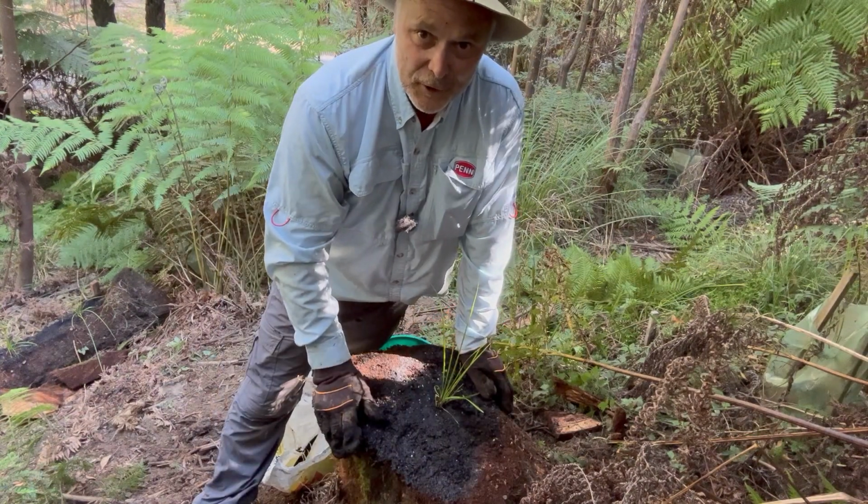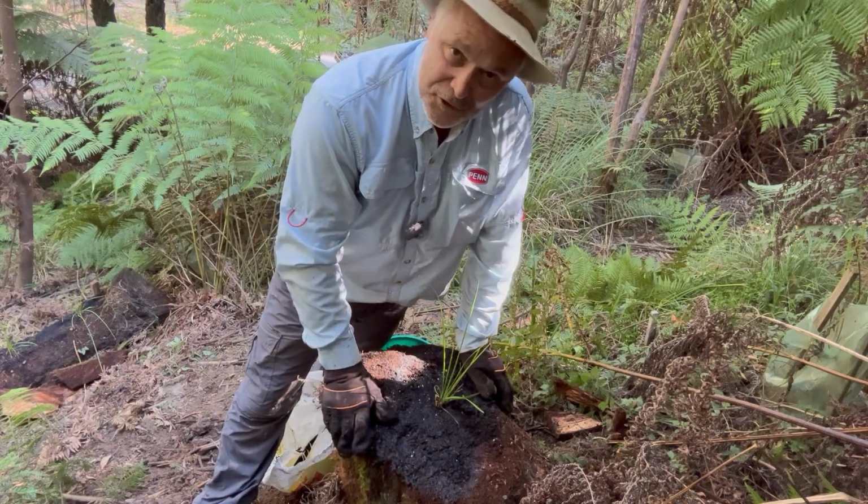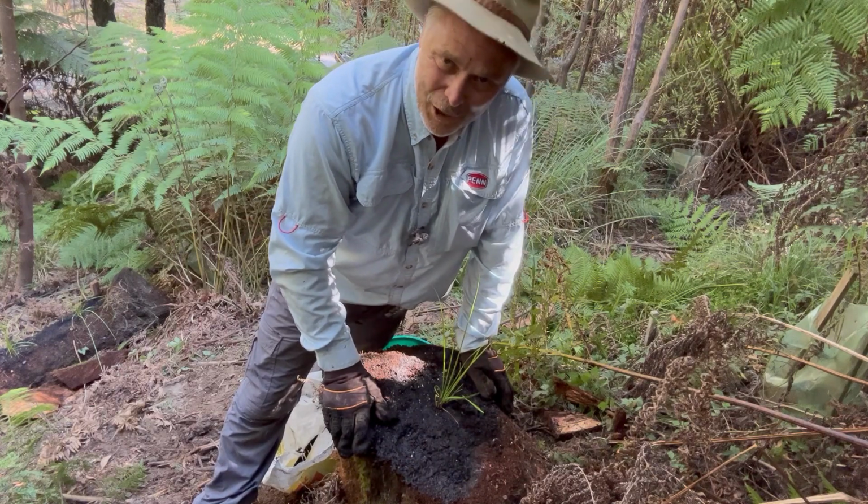So there you have it, transplanting a tree fern with a twist. I hope you enjoyed it.